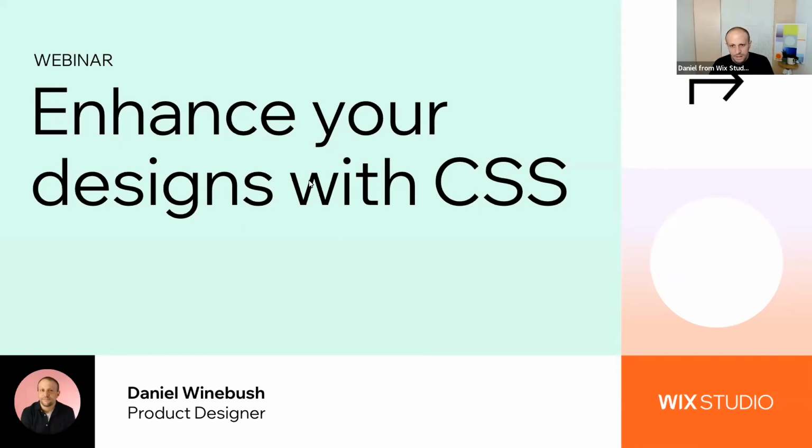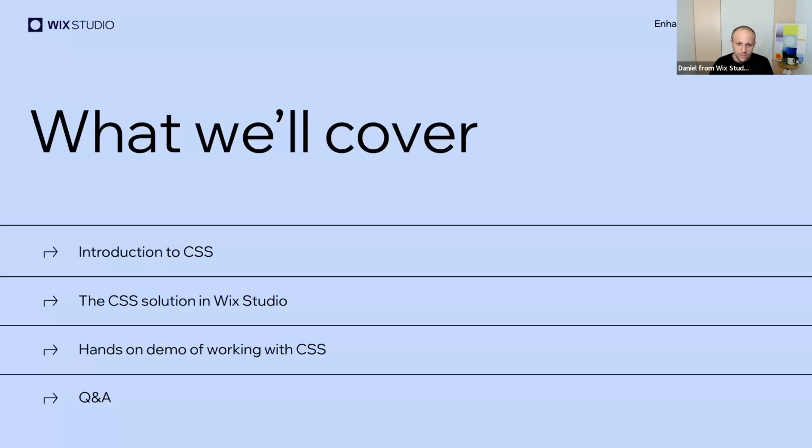Today I'm going to share with you a new and exciting feature called CSS editing. First, we'll cover an introduction to CSS and align everyone on what CSS is. Then we'll talk about the CSS solution inside Wix Studio and how it works with the rest of the environment. Then we'll do a hands-on demo of working with CSS in the editor, and we'll see exactly how to turn it on, how to enable it, how to apply classes, and the whole thing. And we'll do a small Q&A session at the end.